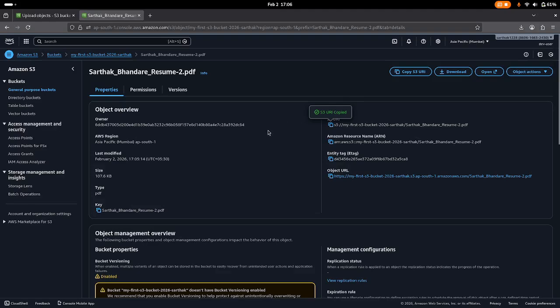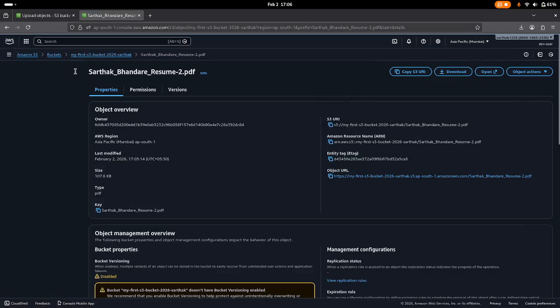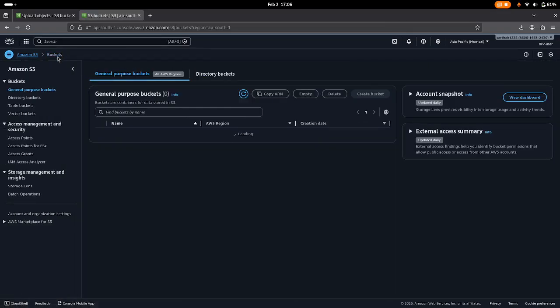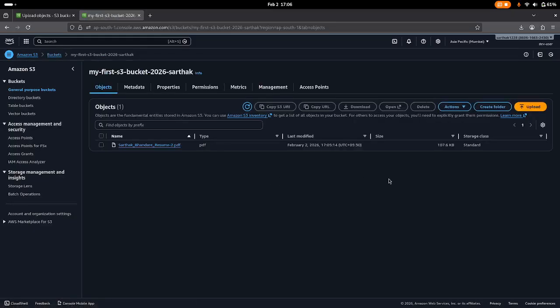There's one thing. If you are going to host any kind of static web pages and all, for that, what you need to do is that, just a second, I'll go to buckets, click over here, and there's one thing.